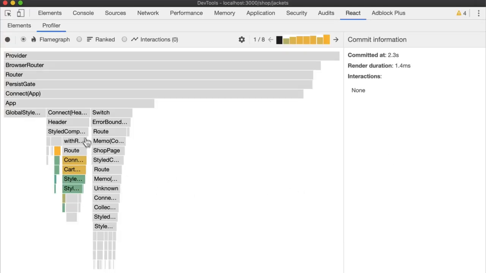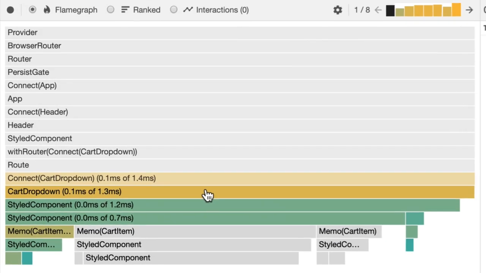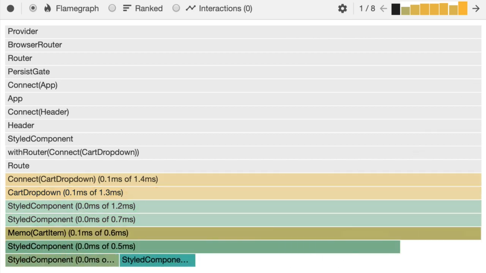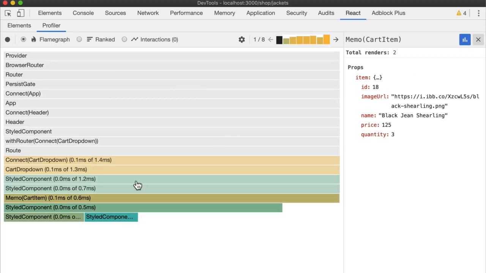If we look inside of our header now, and we look inside of our cart dropdown, we'll see that our cart components are getting memoized. But what we'll also see is that we're only rendering them the 1 additional time whenever we added something to it. So here we'll see that our black shearling jacket only added 1 re-render, instead of the possible 7 because we updated 7 items.